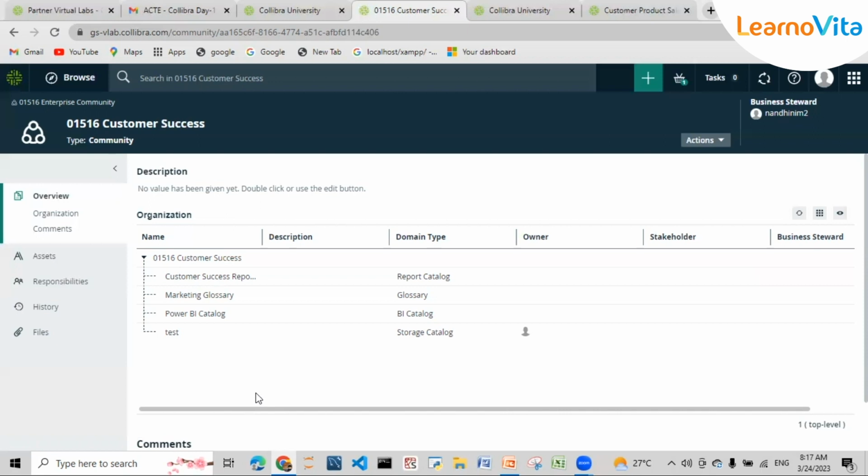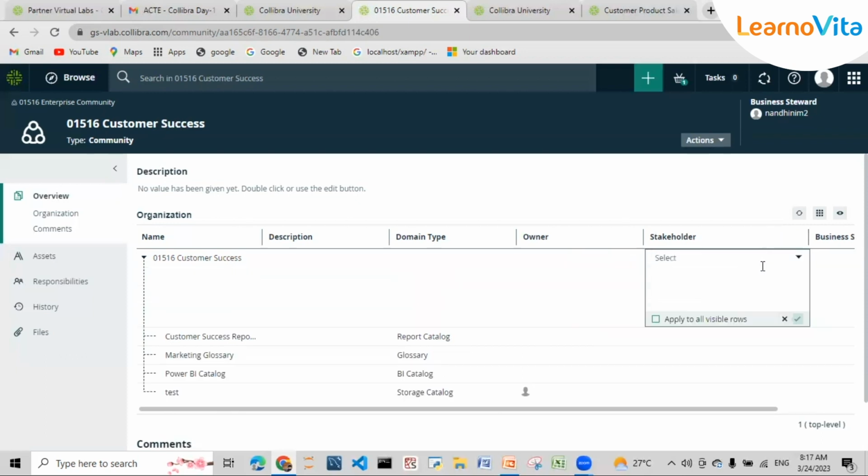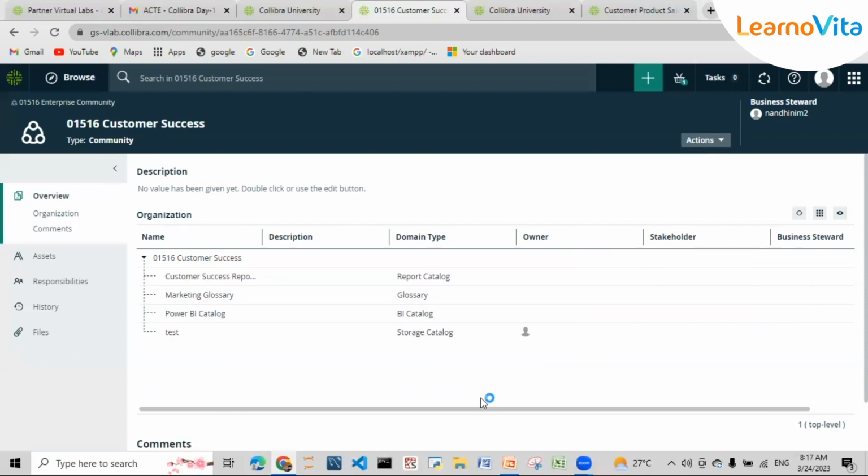Actually, once the data governance tool is implemented, there will be a DevOps team or a support team for this Collibra tool. That team will be ingesting the communities, and they will have the sysadmin role, and they will be owner. Based upon the business decision, the business analyst and product owner will give the steward name and stakeholder name. They will be registering the users in Collibra, and then they will be assigned in here, so that the sysadmin will take care of it for this purpose and maintenance.